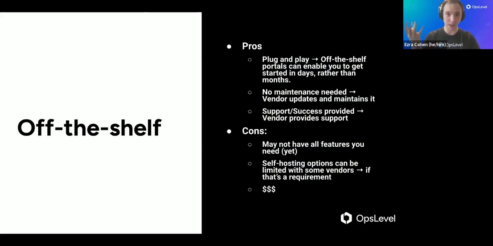There are, at least at Ops Level, onboarding docs and guides and training and people who will help you do these things, right? And if it goes down, there are people who care about it. The vendor updates it, the vendor maintains it. There's a whole other group of people building features against it all the time. It is a nicer experience to not have to do this yourself and let you and your devs focus on your actual jobs, right? Of delivering software that will help your company make money or delight your users or whoever it might be.